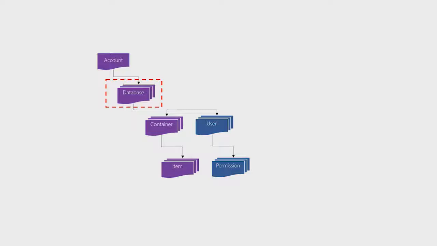And the key thing that I want you to remember here is that a database is a logical abstraction. At this point, we actually still have not provisioned the very first piece of hardware that's going to run the database engine. Instead, that's going to be way further down in the tree. Basically, the database is going to be a logical grouping of containers and users and permissions. The users and permissions are the objects that you can use to do fine-grained access control, where a permission is basically a tuple of a user in either a container or something underneath it.